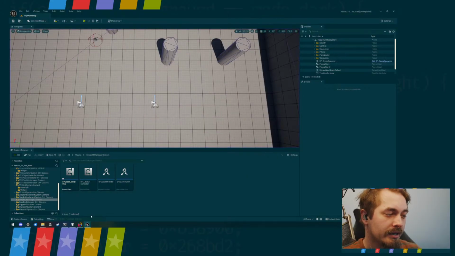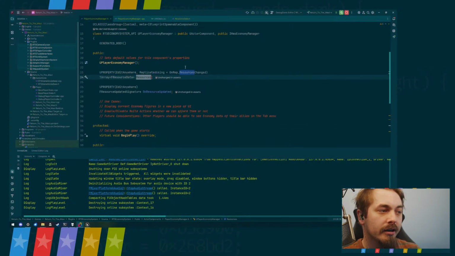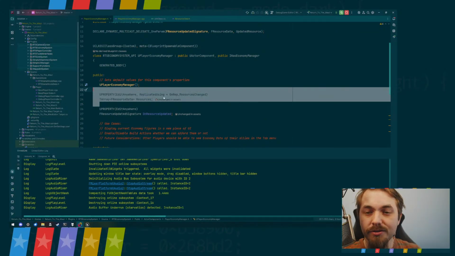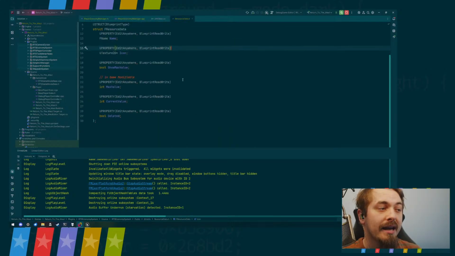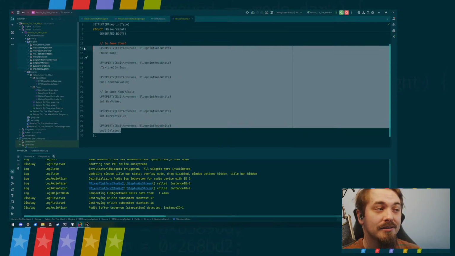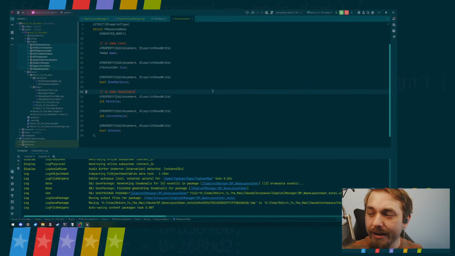So today I have been working on an economy manager that's going to handle all of that resource stack. So we have resource data, and this is going to be the basis of our generic resources.